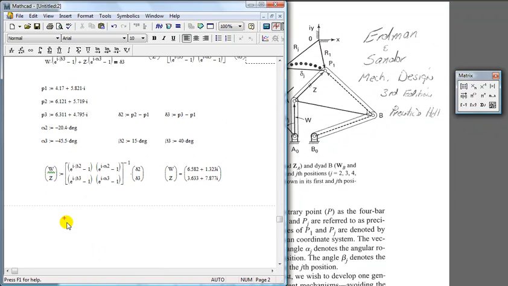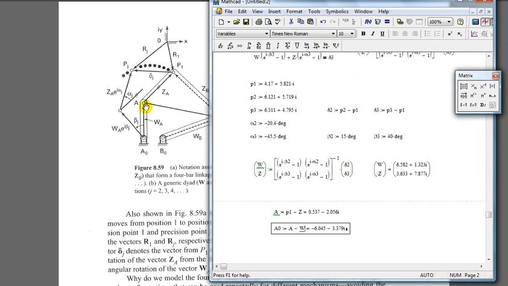And we will then say that point A, let me go ahead and use capital, is equal to P1 minus Z. And that tells us our moving pin joint for this 4-bar is right there. And then finally, A0 is equal to A that we just computed minus W. And there's the location of our grounded pin joint.